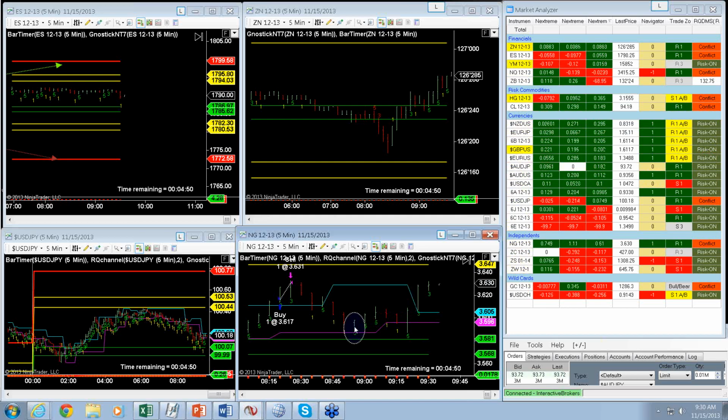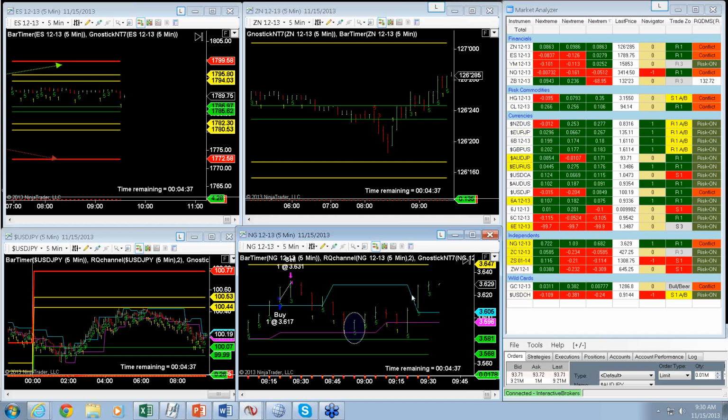Why? Because this didn't qualify. It wasn't a 2 to 1. Price action came down, held with 5s. My RQ channel came down to the right place in the bullish region of the chart. I would have had this and taken this trade. It's okay. I'm not going to make every trade. So I took something. It doesn't mean I've got to run to natural gas again, but this was a clear outright setup again.